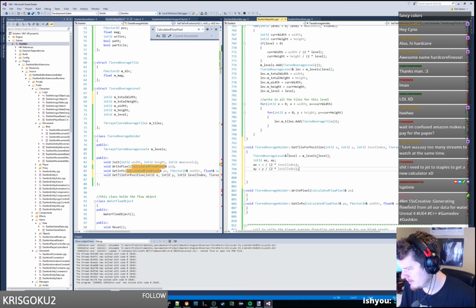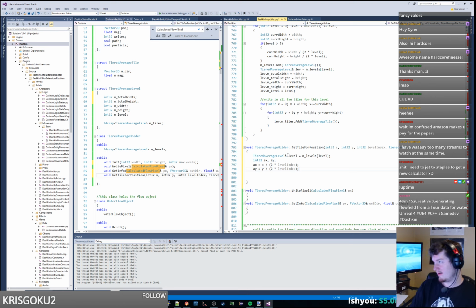Alright, so y divided by 2 times level index. So let's take a look at this at level 1. If we were 256, 256, so let's just do 128, 128 on level 1. We're going to want to go into the top left square, so we should be getting a 0, 0. Now we should be dividing by the actual width, shouldn't we?